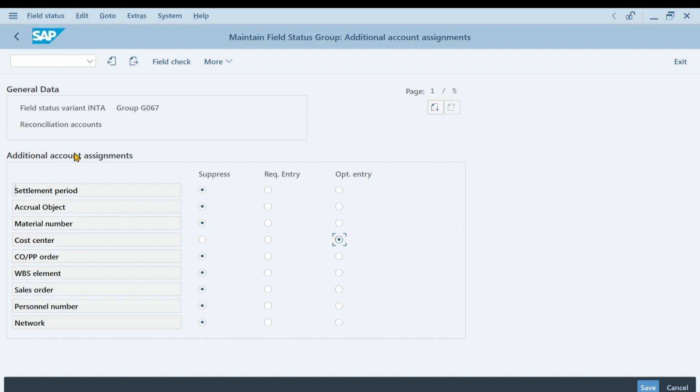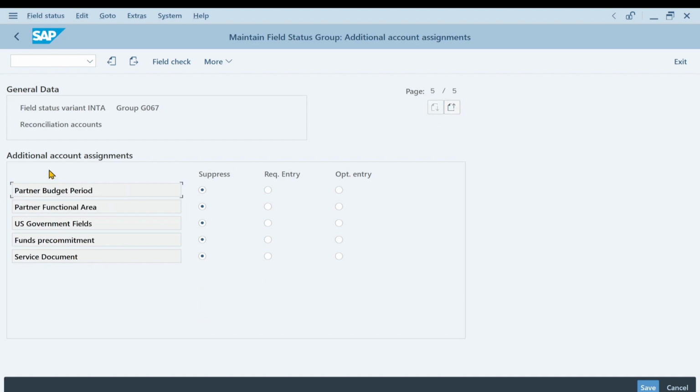Under this additional account assignment itself, we have multiple other objects. I just showed you the example of cost center. If we want to see the exhaustive list, we can click on this next page icon. You can see now the commitment line, plant, business area. Someone has put this business area as optional, and then we can have third, fourth, fifth. So these are the fields which you can modify as per your requirement.